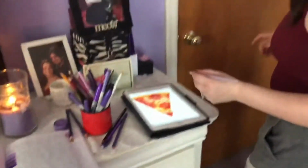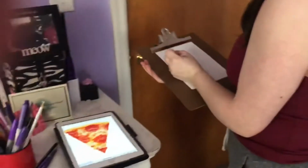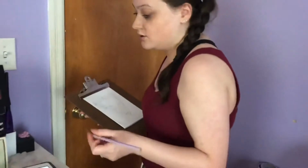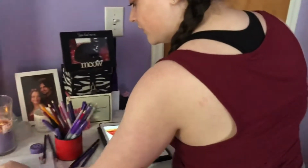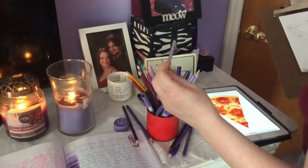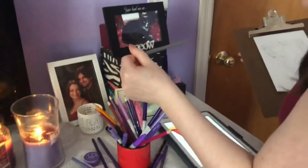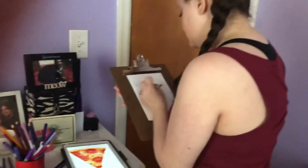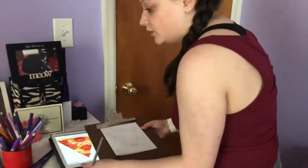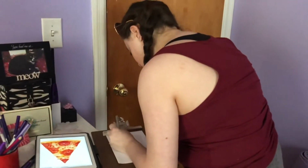So I'm going to use this color, and then I'm going to look at the lighting on the pizza, and I might actually take it down because it's going to be easier for me to see. And then I'm just going to color lightly. I noticed that this isn't the color that I want. I want more of this color. I think that was light lavender, if I can find that again. This is not light lavender, this is lavender. This is light lavender. Okay. So I'm going to color this as if it were a light lavender, in all the yellow spots.